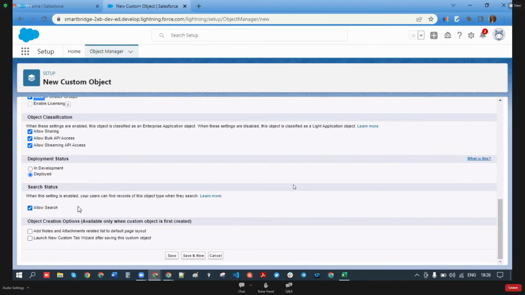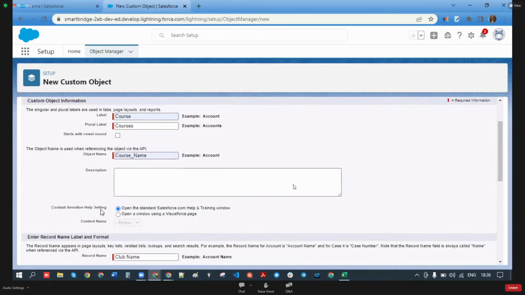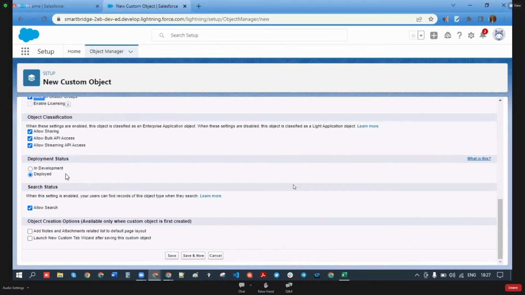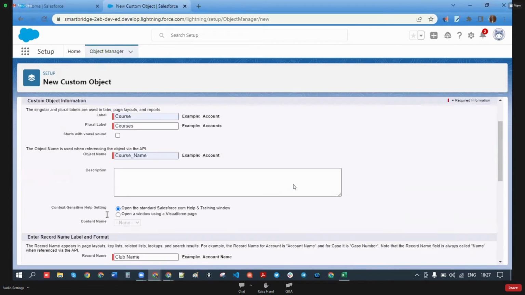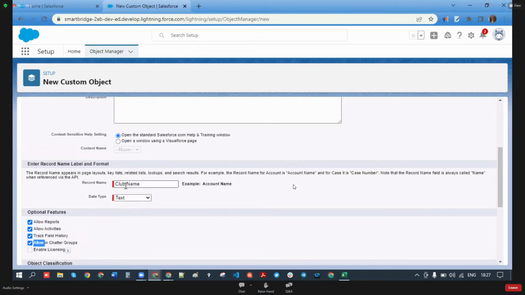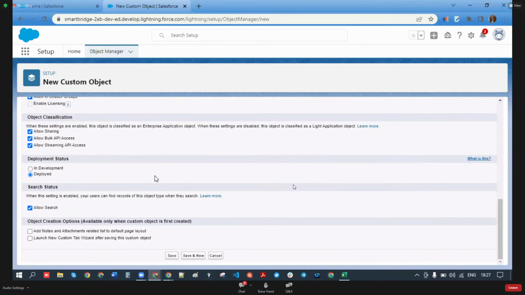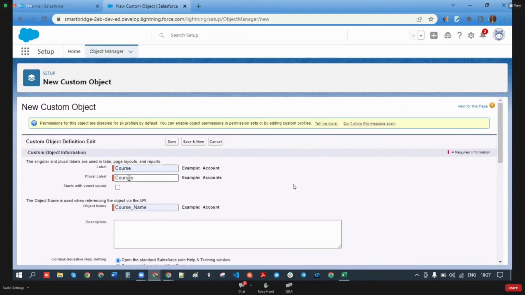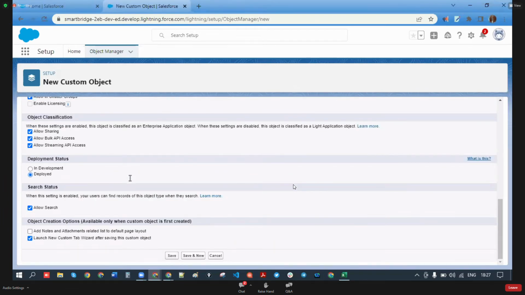The deployed stage, allow. And quickly I'm even creating a tab for this. So to create a tab for this, record name is course. Course name, right? Now it looks fine. I want to create a tab for this also, instead of wasting time coming back and again choosing the tab, creating the tab. I do have an option here to directly choose the tab, right? And just going for save.